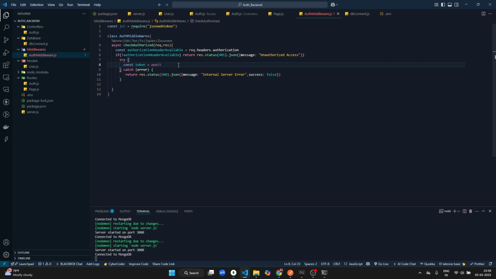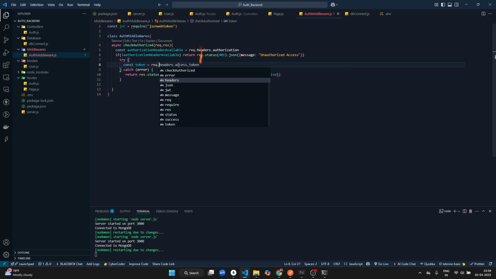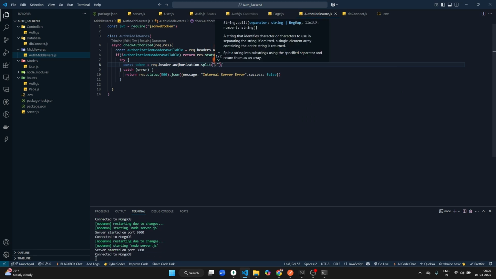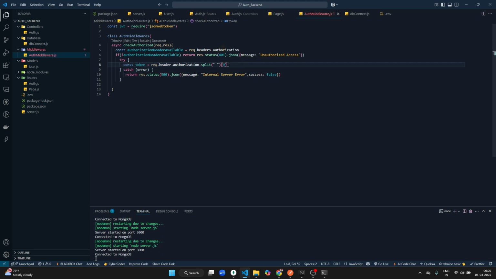So how are we going to do it? request.headers.authorization.split. We're going to split on the basis of space, and take the one element. So I think it should work.